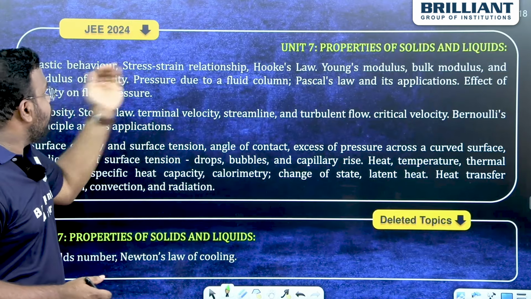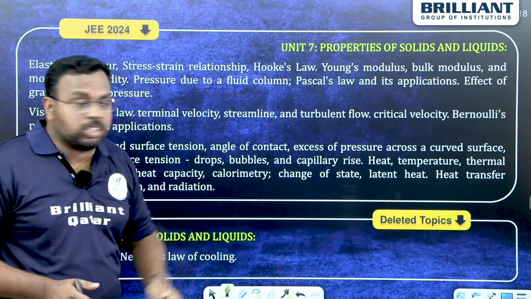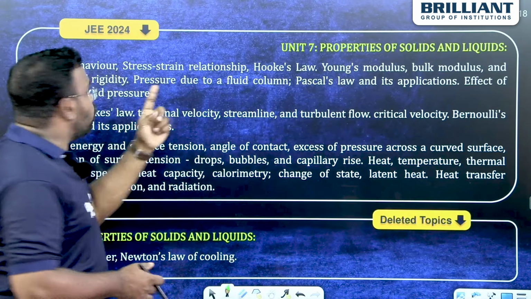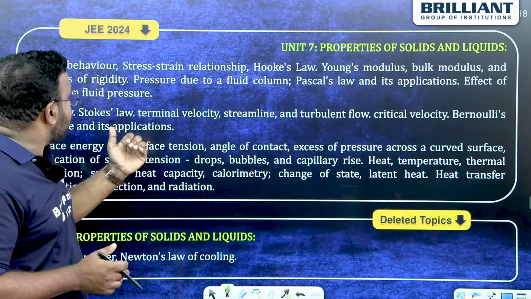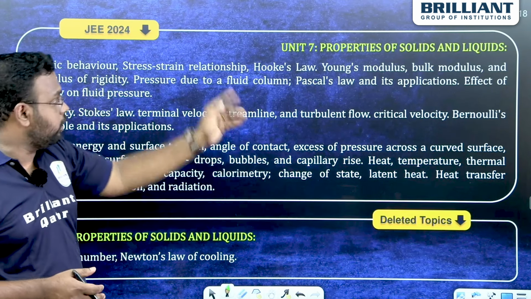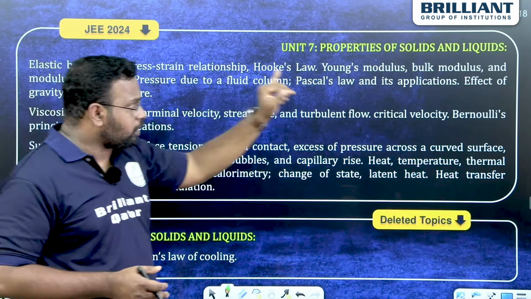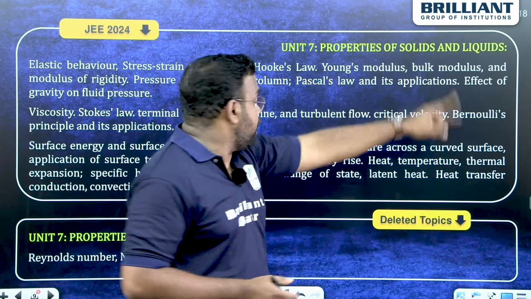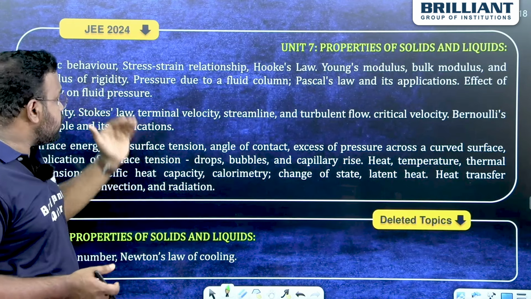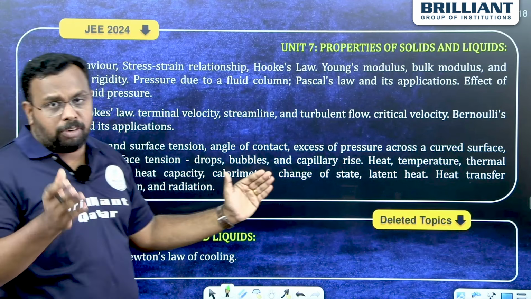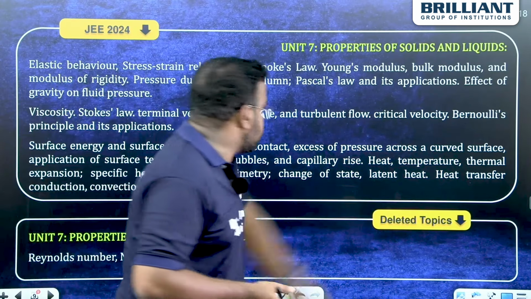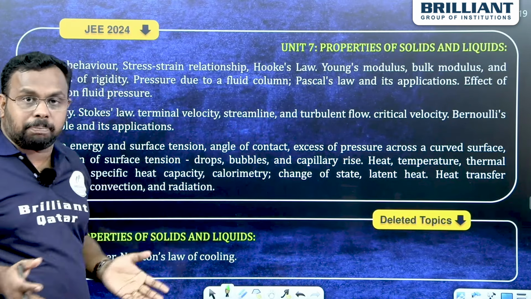You can see elastic behavior, stress-strain relationship, Hooke's law, Young's modulus, bulk modulus, and modulus of rigidity. I hope you remember all these things. Pressure due to a fluid. Now we are in the chapter on fluids. Pressure due to a fluid column, Pascal's law and its applications, effect of gravity on fluid pressure. Next, viscosity, Stokes' law, terminal velocity. Terminal velocity, it's an important concept. Streamline and turbulent flow, critical velocity, Bernoulli's principle and its applications.